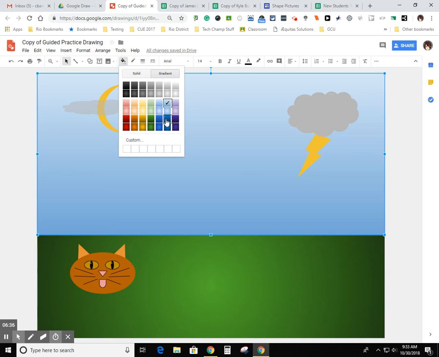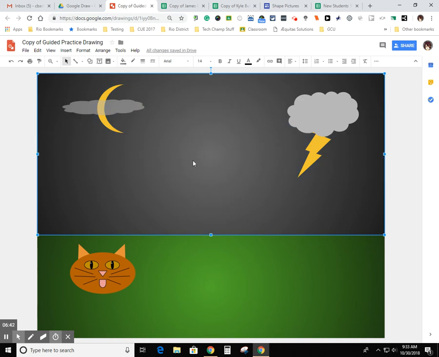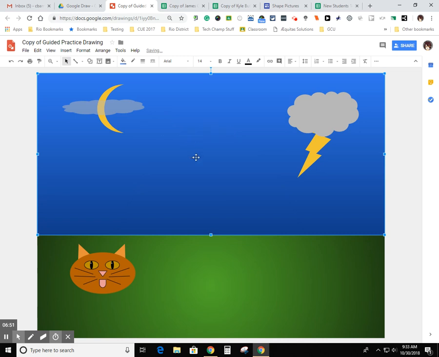And I might change my sky to a more nighttime color, and then you can see how it really starts to have a different appearance. Okay. All right, so I'm going to change my background back to a blue. So that is how you adjust the thickness of shapes when they have that diamond, and we did some transparency.